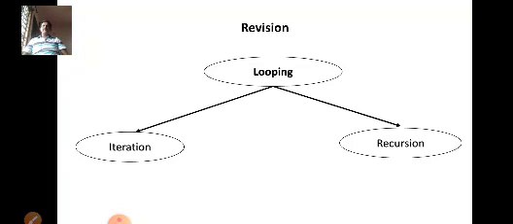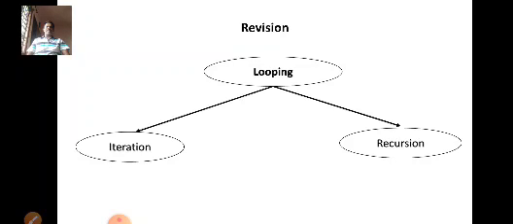Okay. Now we come to the end of this session, session number 13. Session number 13 is on iterations and recursions. Recursion is also a type of looping, because it repeats itself, calling the same function again and again. Because of that it is also a type of looping. Under looping we have iterations and recursions. You don't confuse the two words, iteration and recursion.